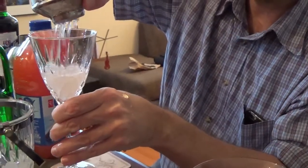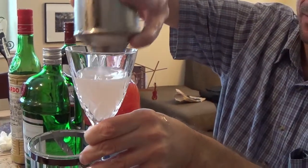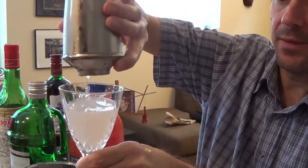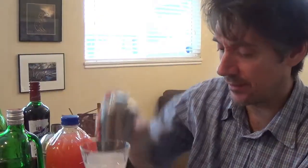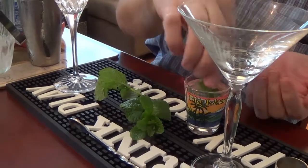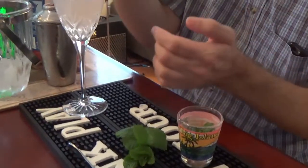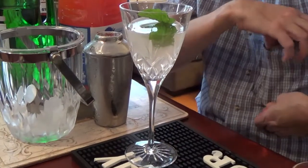Oh yeah, it is quite white — very similar to the picture. In fact, even a little bit whiter than what's in Ted's book. Does he have a mint sprig in the picture too? He does. Okay, then we're gonna do a mint sprig. I'll put this little one in your little sample one, and give it a whack to open the mint up a little bit. I'll use the rest of it for mine.